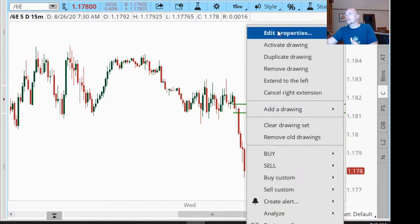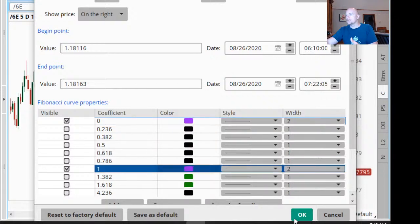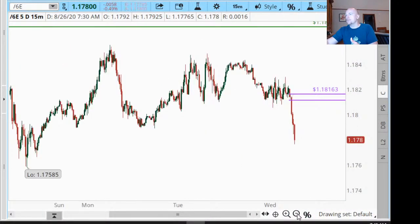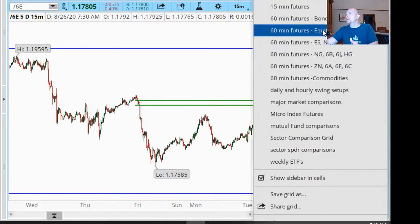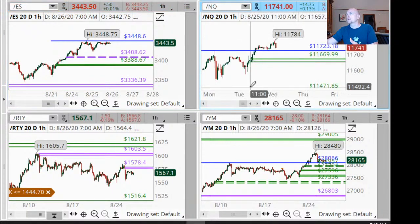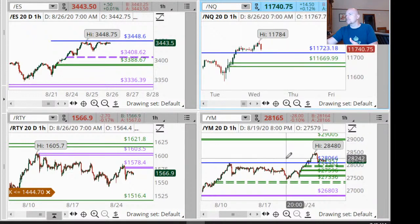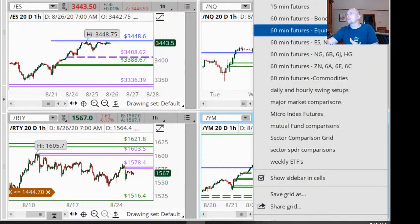later today. We're falling apart now in the euro. Euro's dropping like a stone at the moment. I'm not sure what's happening, but we're dropping pretty hard, pretty quick. Let me take a look at my equities real quick. Nope, still nothing there. No basing happening in front of this area here as of yet. Same thing in the Dow, still getting the basing. So just keep an eye on all of those.